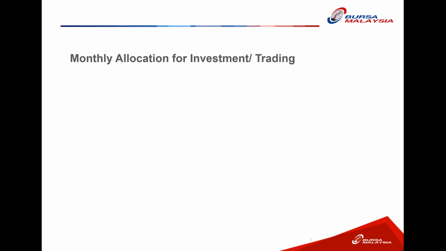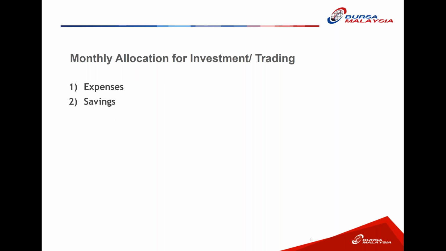Now, many of you, when you get your monthly salary, what do you do? Let me tell you, there are about 6 parts that you need to allocate every month. Firstly, definitely many of you will go for expenses. Many of you will tell me, oh, after expenses, I finished everything. I do not have money for other things already. Please don't do that, because we still have 5 portions to go. Every month, once you get your salary, you need to divide it into these 6 sections before you go for your investment or trading. First part is your expenses.